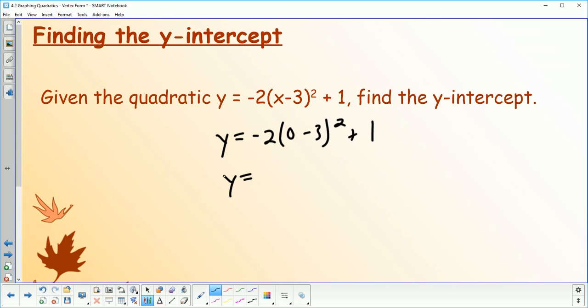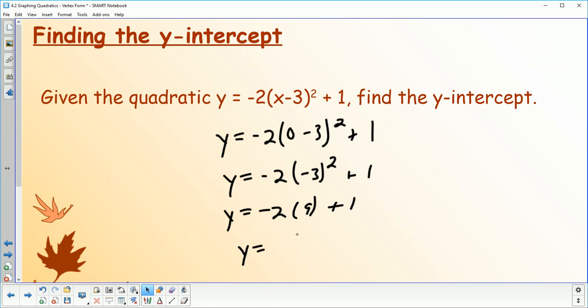So simplifying some things here, negative 2, 0 minus 3 is negative 3. I still have the square and the plus 1. Remember your order of operations. So we did inside parentheses. Now we need to raise a power. Be careful, just like we talked about before, anytime you raise a number to an even exponent, in particular 2, that is a positive number. Negative 3 squared is going to be positive 9 plus 1.